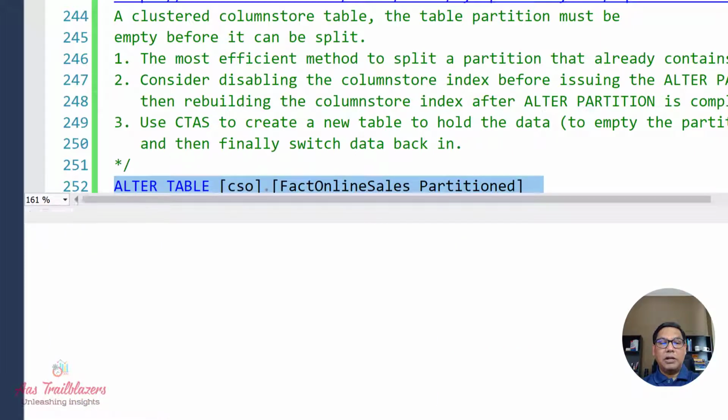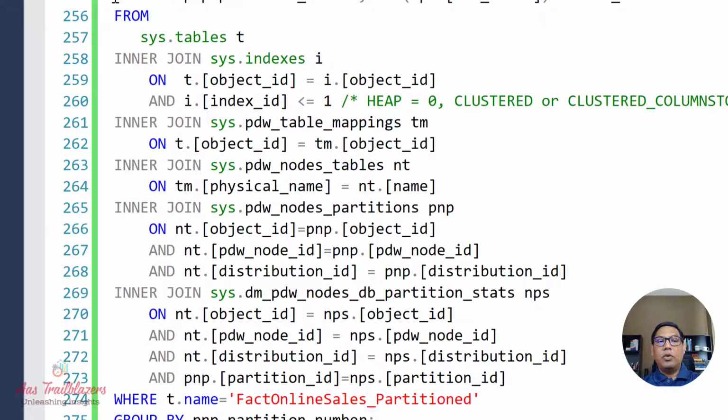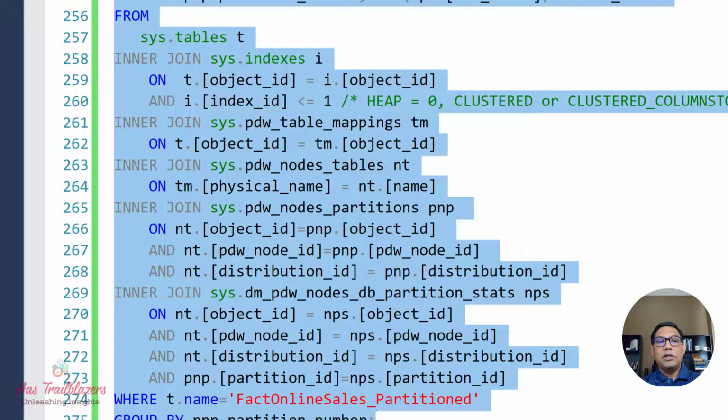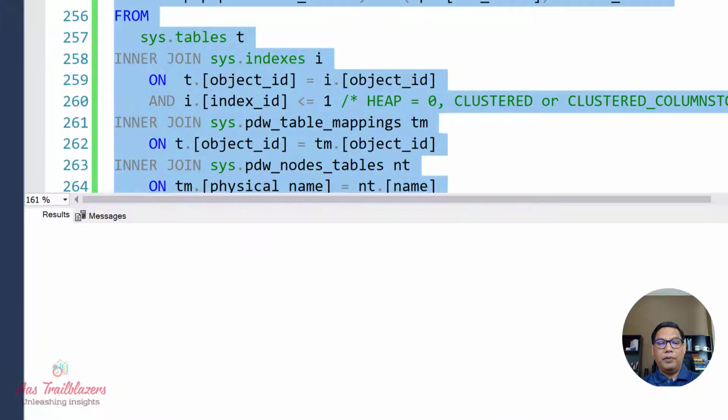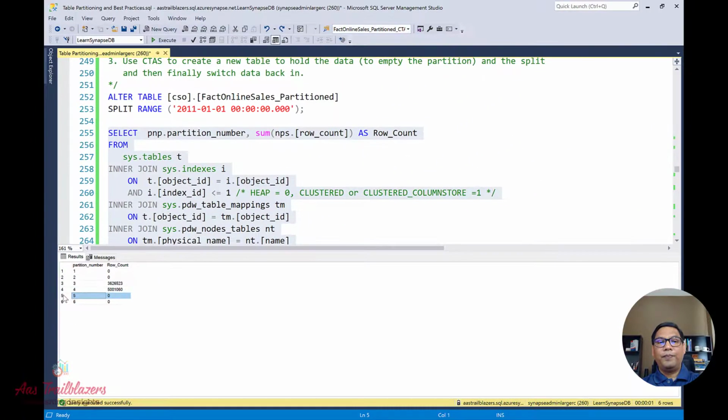If I execute this command, it executes successfully, and if we go back and look at the number of partitions for the table that we have now, you'll see 6 partitions coming up over here. So we had 5 already earlier, and this is going to be the 6th partition, and the 5th is going to have the data for 2010. So the date range is defined here for the 5th.